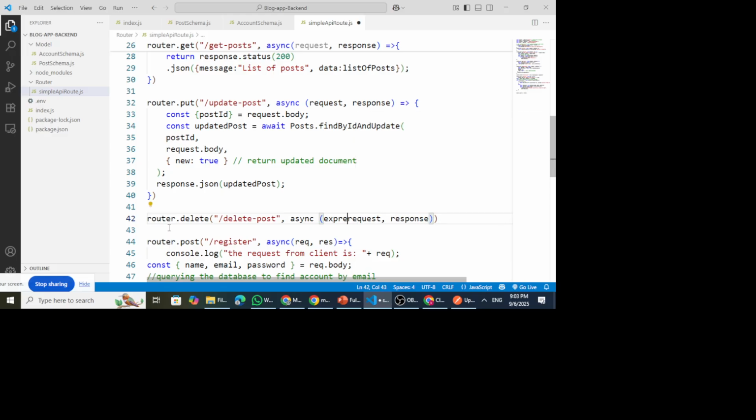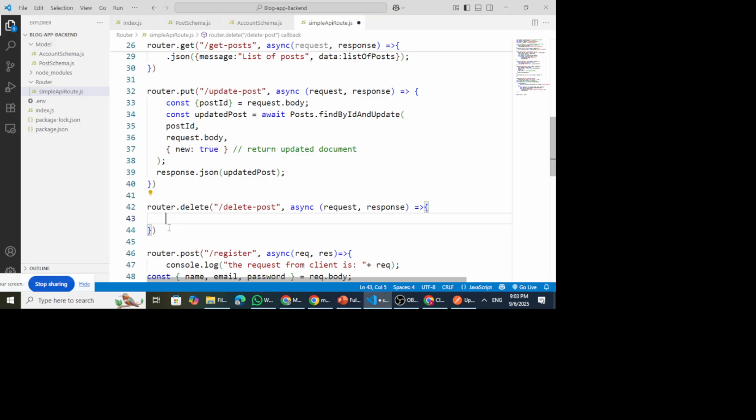Let me remove this express. Then we define the function body, or the logic of that API, how the delete is going to be done. So simply, once a request comes from the client requesting to delete that post, we just simply delete.